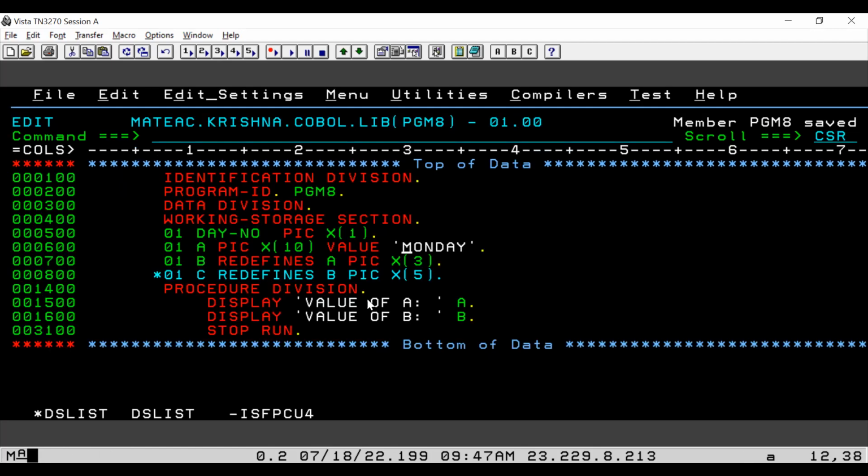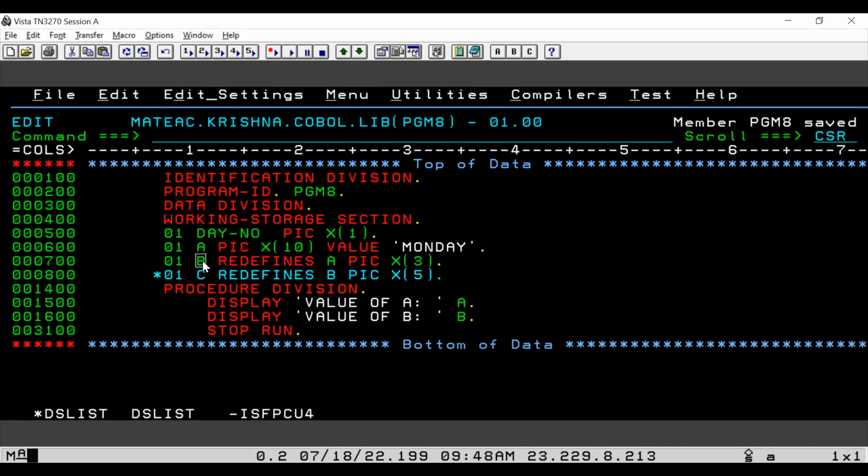So without moving a value, what I am doing is redefining this existing memory. If there are 10 bytes, I am redefining the first 3 bytes of memory, giving it another name, B. The same memory I am using, and for the same memory I am assigning another variable.